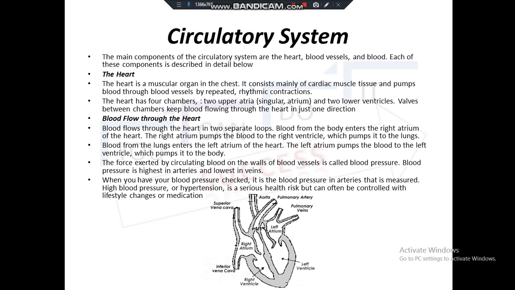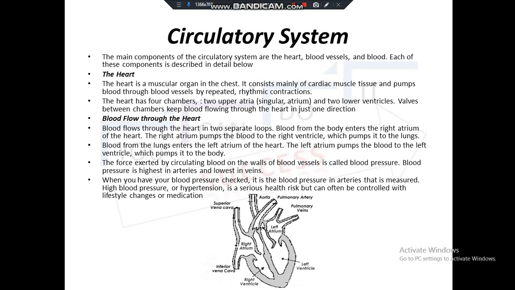Alright, now the heart is divided into 4 chambers. As you can see in this diagram, the upper portion is known as atrium and the lower portion is known as ventricle, and there is a septum or a wall between these chambers, and that is why we have the divisions like the right and the left atrium and the right ventricle and the left ventricle. Between the atrium and the ventricles we have the valves, okay, which prevent the backflow of blood. So basically the flow of blood will always be from the atrium into the ventricle and not from the ventricle into the atrium. Alright, so it is always going to be a unidirectional flow.